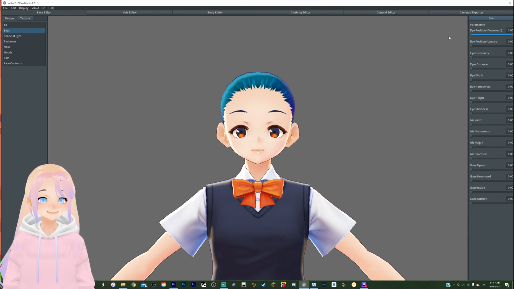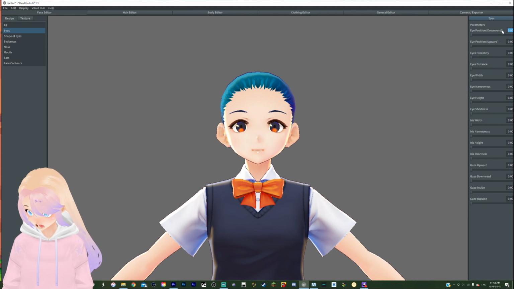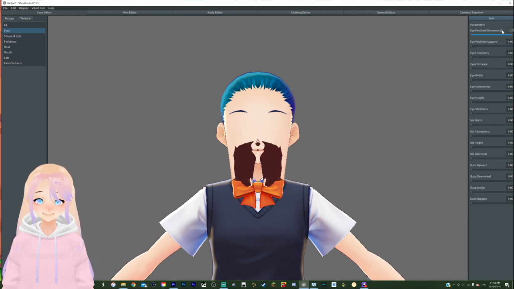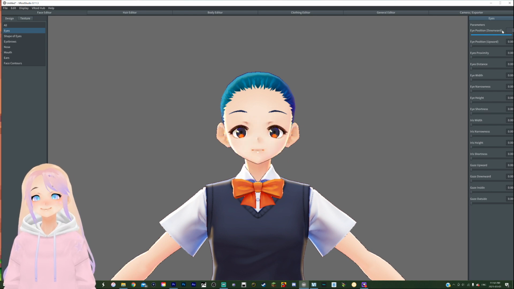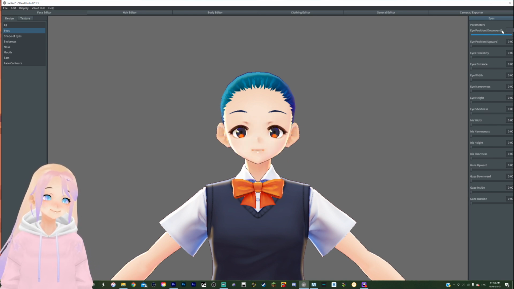So, position downwards, upwards, you get the idea, just move stuff around. So, you can go ahead and just mess with all of this however you please. I should also mention, you can just scroll like this, and it does have the limit of 1, but we can actually, if you type, we can do way worse like this. I'm sorry if that gives you nightmares. So, we're gonna let that stay where it is.